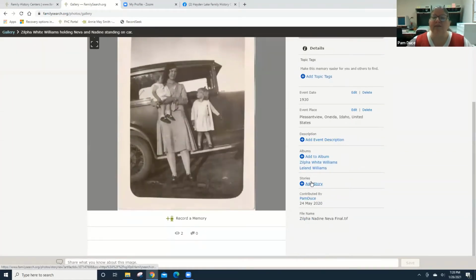And I could create a story and type a story about this image also, or I can click on the record and I can record a story. This would be great for my Uncle Carl.